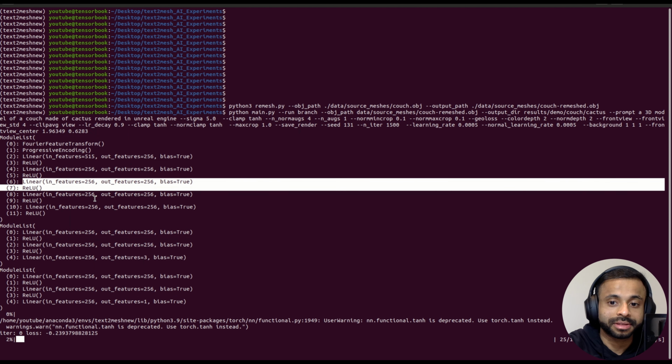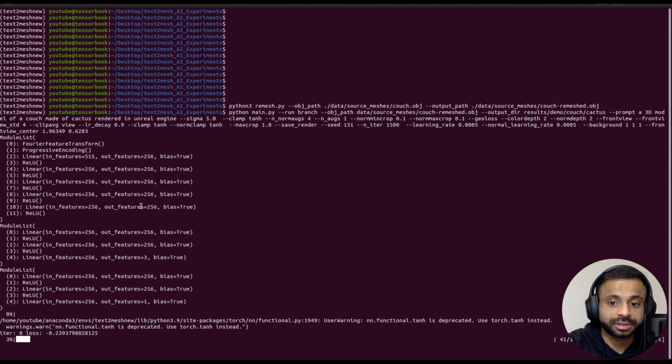And the best thing about this algorithm is that you don't need a pre-trained generative model to run text to mesh, and most of the textures, most of the features that are coming from the text and the 3D mesh files are actually coming from MLP, or multi-layer perceptrons.